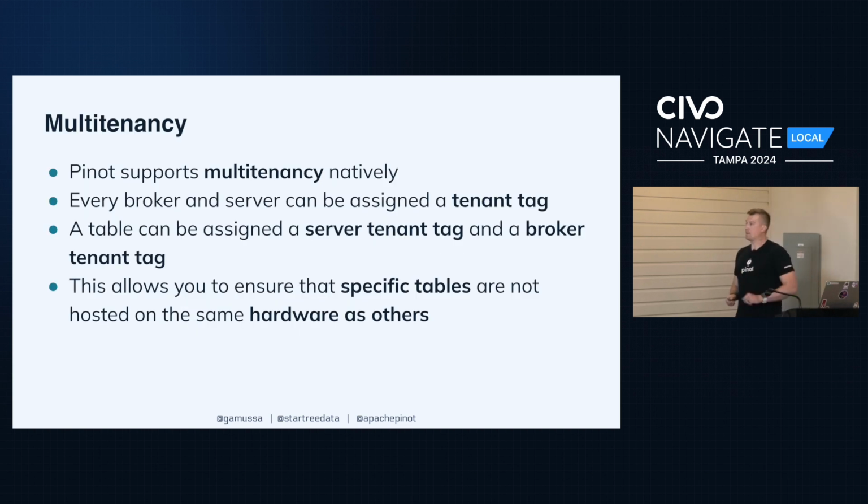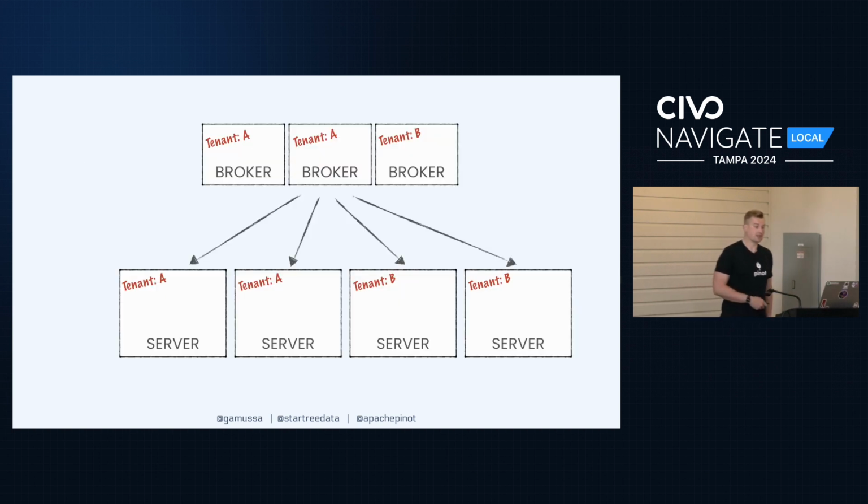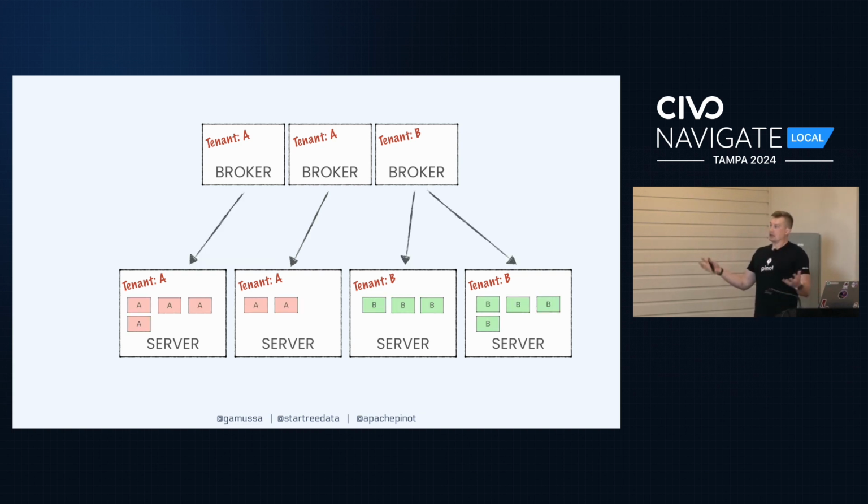Last but not least, we have the multi-tenancy concept built in. If you want to build something where you can segregate different tables between different use cases, so different departments can run on top of the same cluster but you don't want them to see each other's queries or tables, you can segregate this with the concept of tags. We can specify the tenant tag for a particular broker and segregate different queries. In this particular case, there's broker tenant A, and the brokers and servers belong to tenant B. That allows you to build some sort of internal multi-tenant infrastructure.